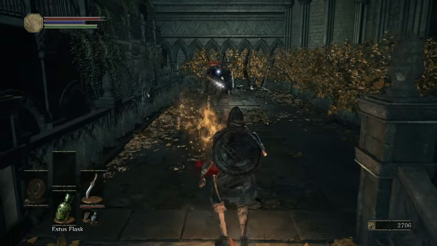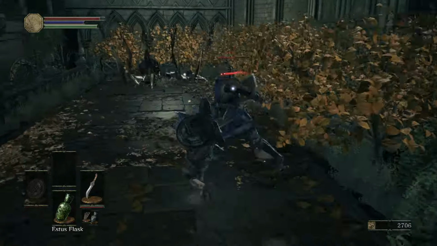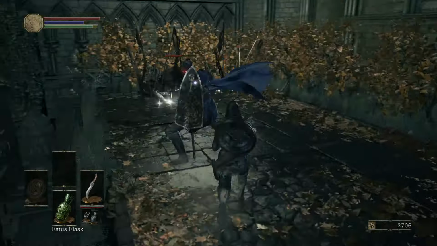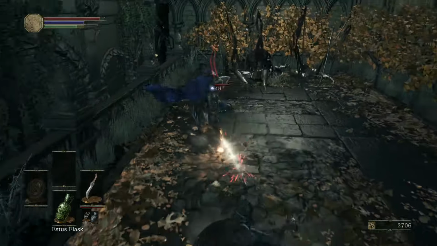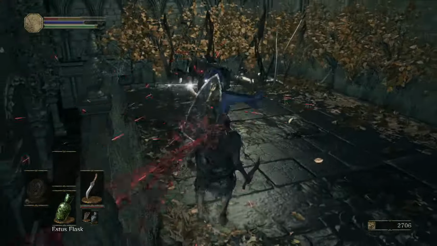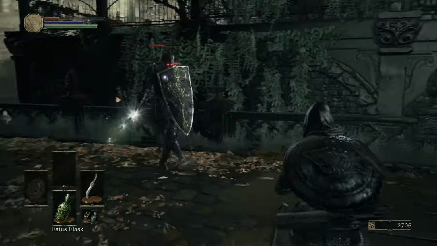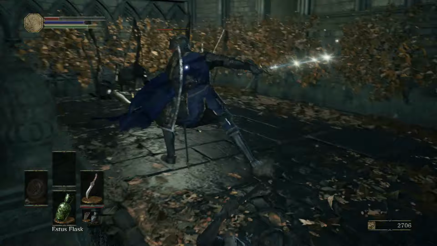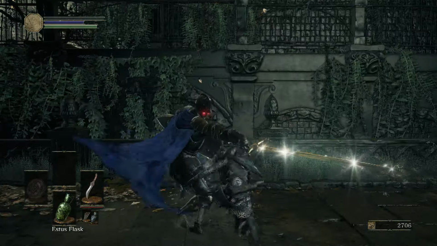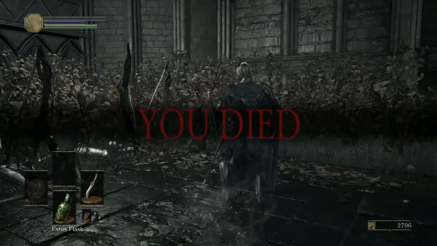Uh-oh. That was my time to change my weapon, wasn't it? It's actually the best way of learning their moveset is to fight them. I thought I was dead. Probably am dead. Because I'm dealing like no damage to him, and I was fishing. He is tough. This guy is tough. I probably should be using my rapier.